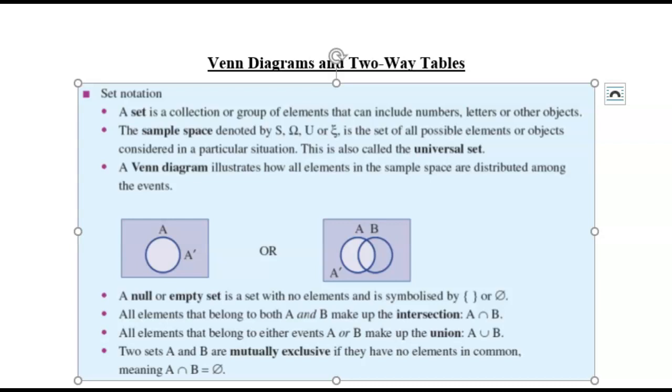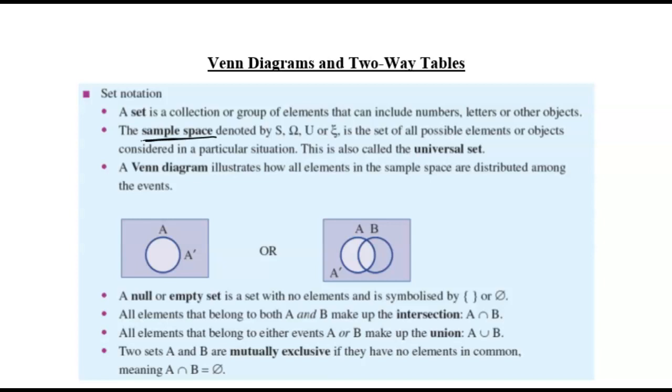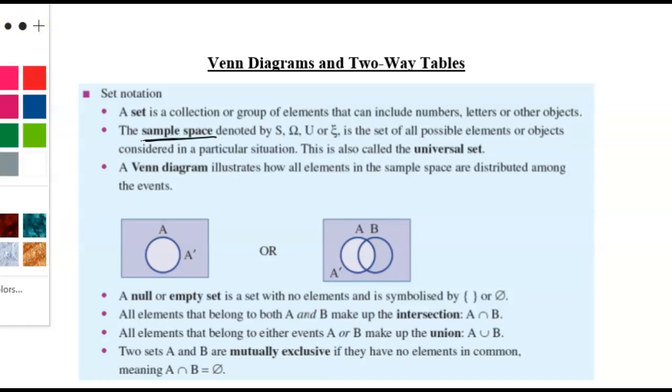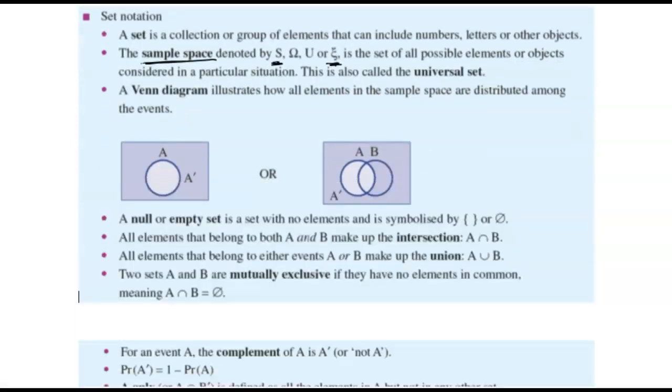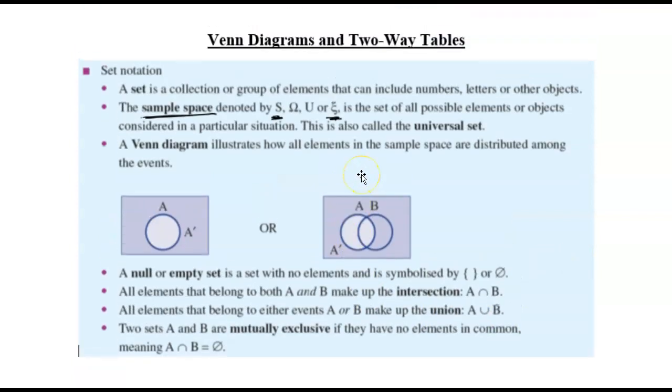So the first thing, sample space. Sample space denotes all the possible elements. So in the case of rolling a dice, numbers 1, 2, 3, 4, 5, and 6 form the sample space of that experiment. Now, there are different symbols we can use for sample space. If you can't work out this one, the curly-looking E is the most common terminology used for sample space. But if you can't do that, just use capital S as the symbol for sample space.